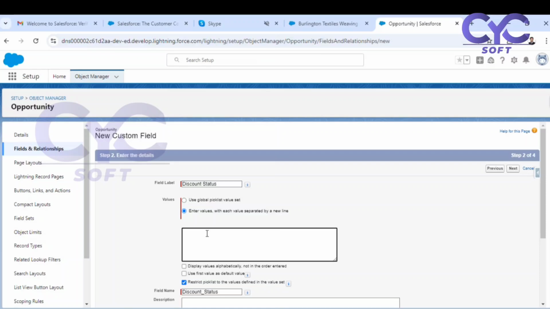So as of now, I am entering the values as submitted for approval. Okay, submitted for approval and manager approval pending and manager approved.